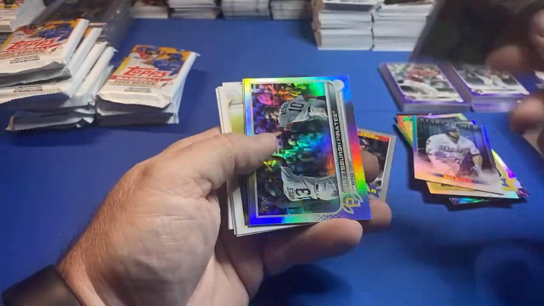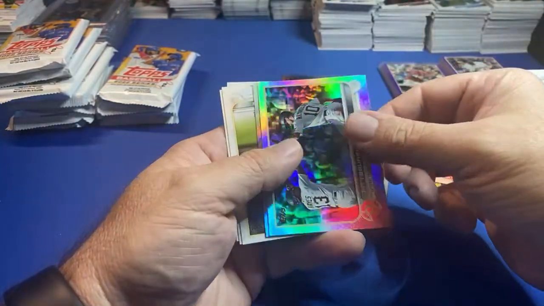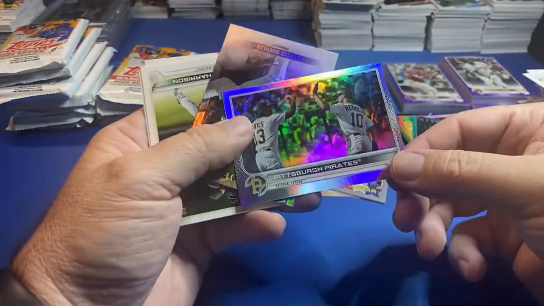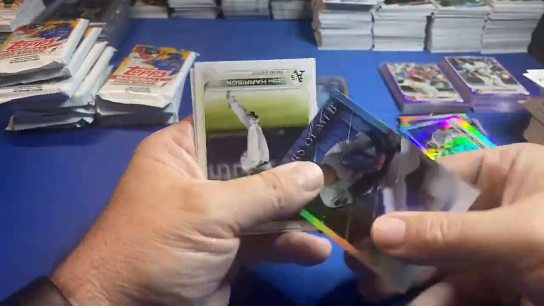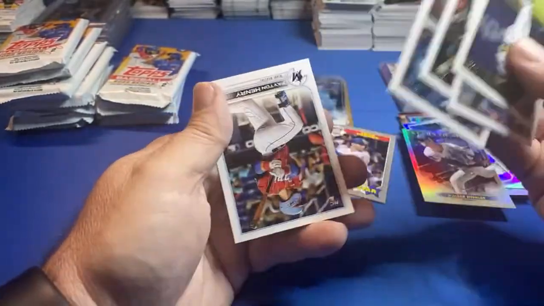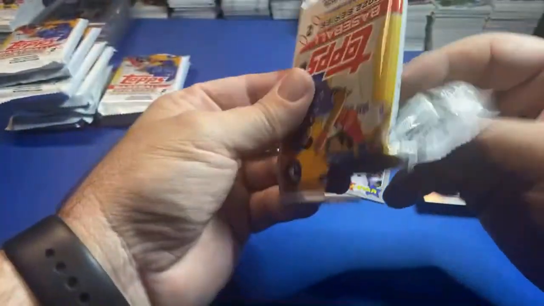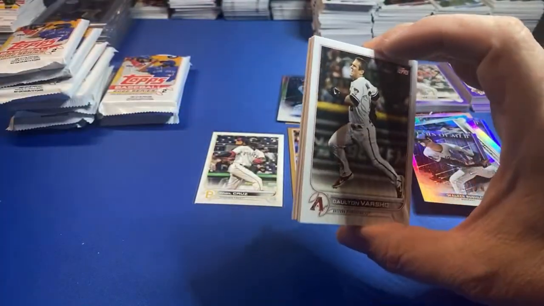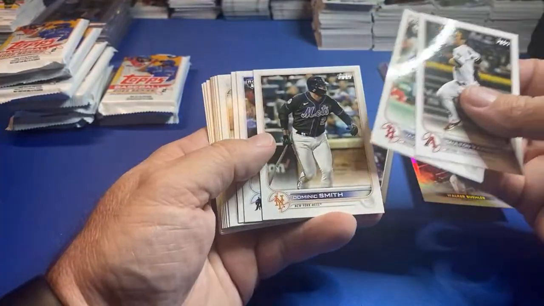Rainbow foil. Again, checking these. Pittsburgh. That one's trash bags. Sponsored by Hefty. Good old Series 2. This is where you go. Do you buy a hobby box for 80 or 90 bucks, or do you open these blister packs?